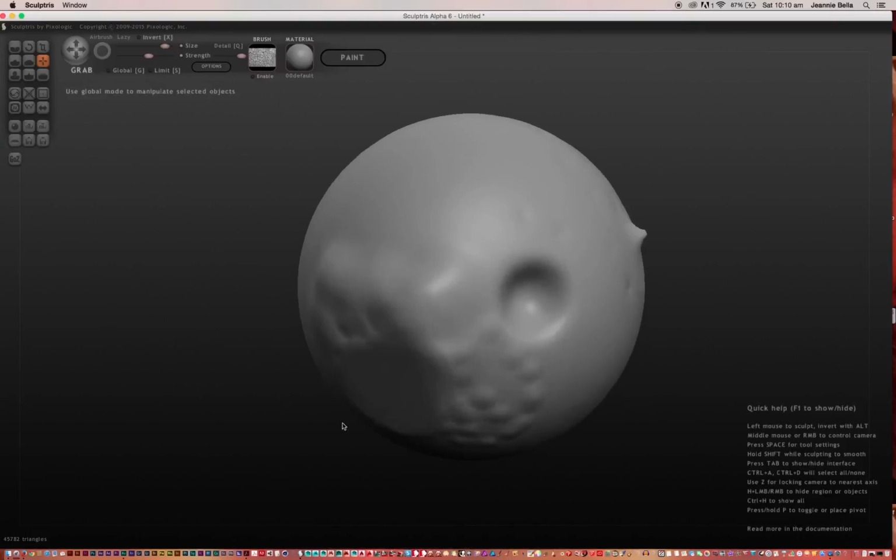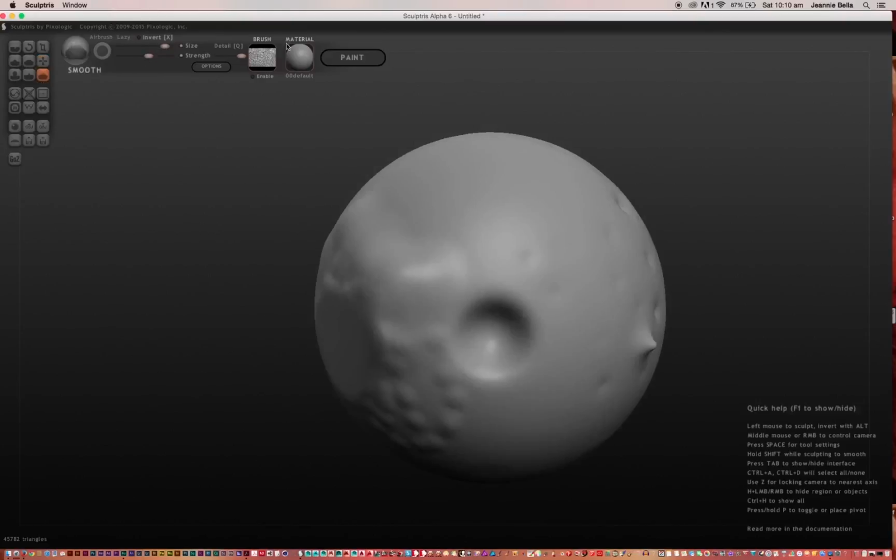It's a fantastic tool to work with when sculpting anything, really. Okay, so again, the global tools apply, so you can invert, you can increase the size, the strength, or decrease size or strength. That's the same as all the other brushes.